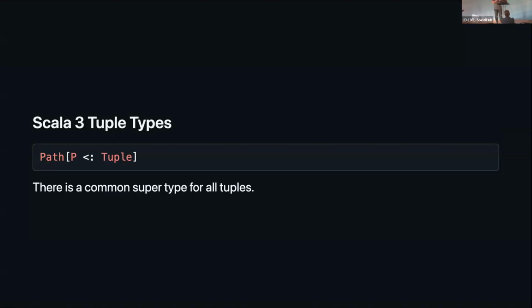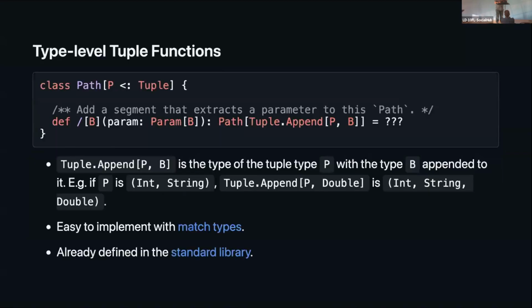But then we need to do some tuple algebra at some point. As we get more elements out, we need to add them into the tuple we're constructing, which means we're going to be changing the types as we go. So how does that work? If you haven't used this in Scala 3, it's actually relatively simple. What we have in Scala 3 is a bunch of tuple types, like Tuple.Append, which allows us to manipulate tuples. So let's take this method here, slash, where we're giving it a parameter. So we're saying there's a new parameter I want to extract from this path. That's a parameter of type B, where B is just whatever it is, int, string, UUID, whatever it may be.